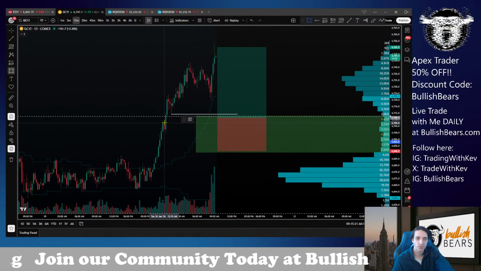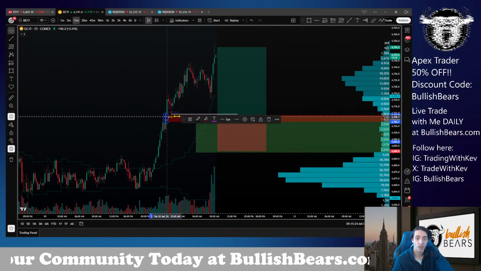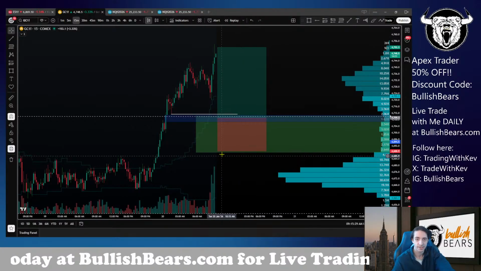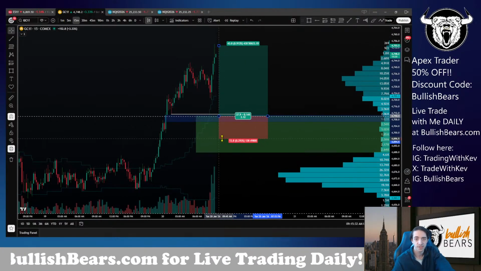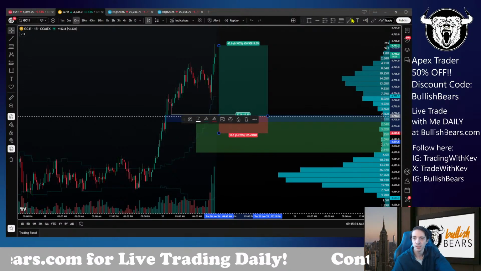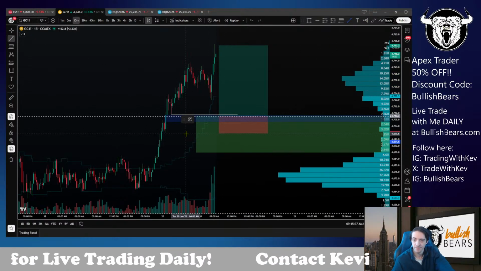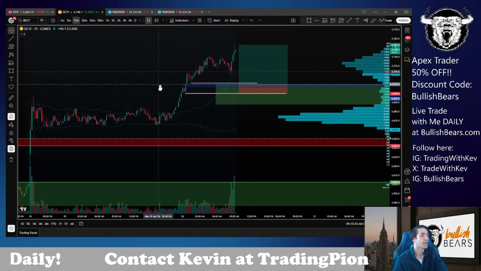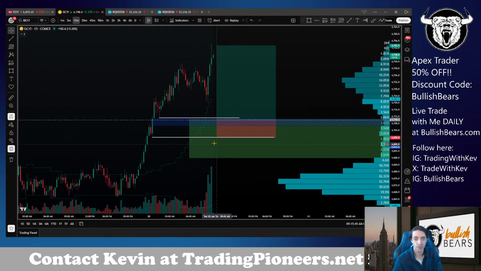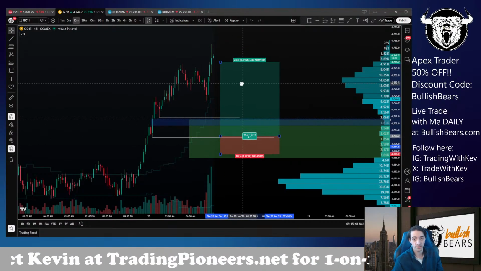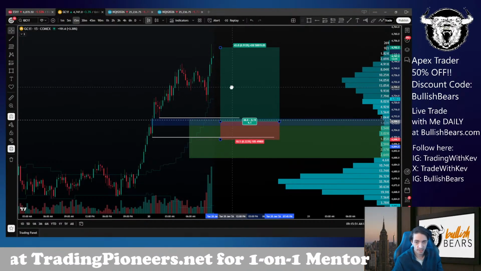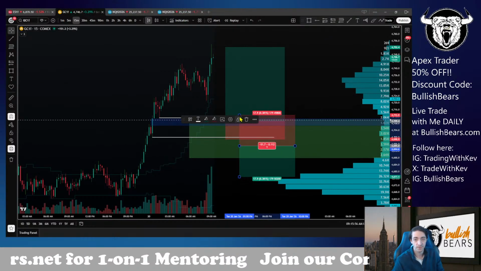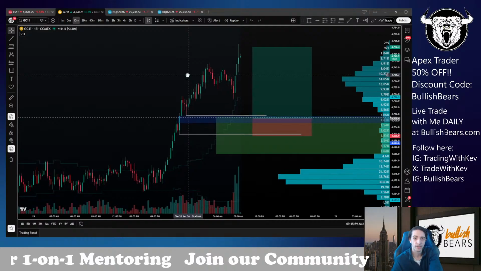On the 15-minute time frame, we do have a 15-minute fair value gap lining up right underneath that pivot that I just marked out too. So we have a few things lining up there, and what that's doing is finding a tighter stop loss for me. Now I could look for somewhere near the top of the low volume area to use as my stop loss. If we sell off even stronger and break this level, then I'm most likely looking for the reversal off that one if I didn't take the trade yet, or I'm looking to reverse my analysis and possibly look for shorts. Now, I'd much rather be long on something like gold.